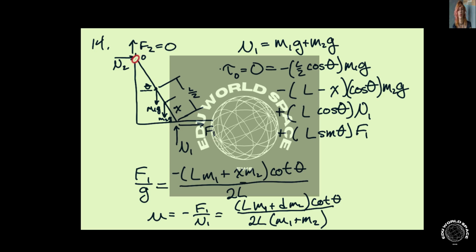So we can take moments about this point again, and again, this wall was frictionless, so this force is 0, and so this one will drop out. So if we take moments about that point anyway, we have the moment caused by the weight of the ladder, the moment caused by the weight of the firefighter. So this is the distance, and then the moment arm, you need to multiply it by cosine of theta, and then the moment caused by the normal force and the moment caused by the friction force.